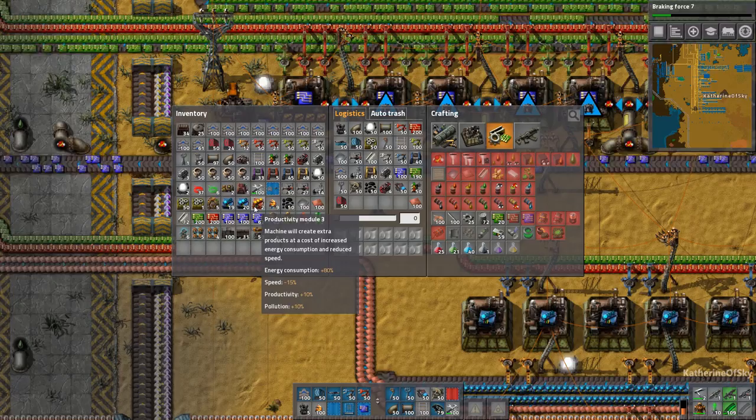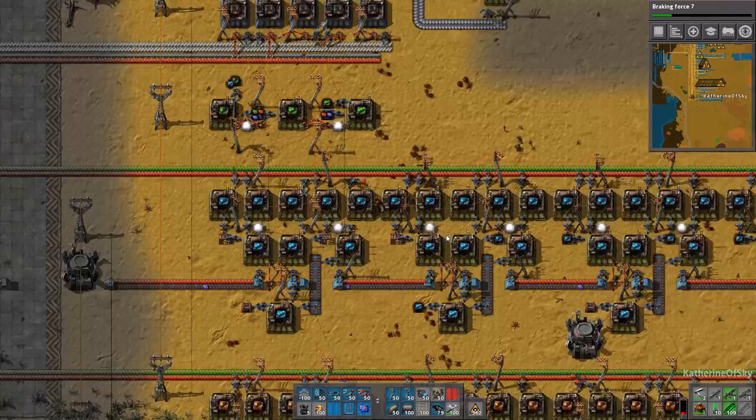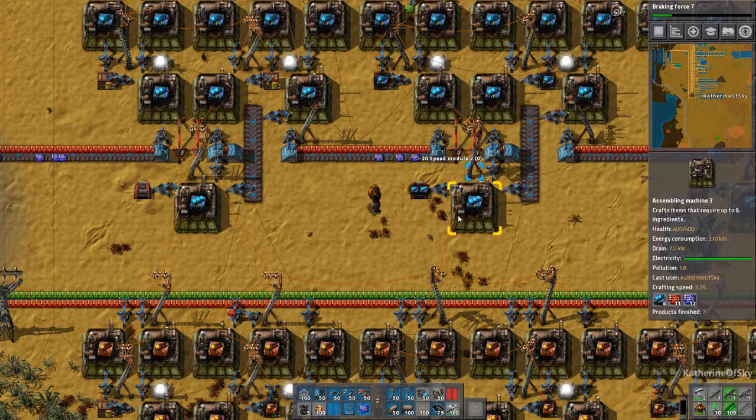I have some intermediate modules. That's from deconstructing stuff. Right, so let's put our roboports back on. Let me go place these guys where they belong as well. Speed module 2s, that's very tasty. Oh, I'll take that thing. Oh, no, no, no. I want the back. No.